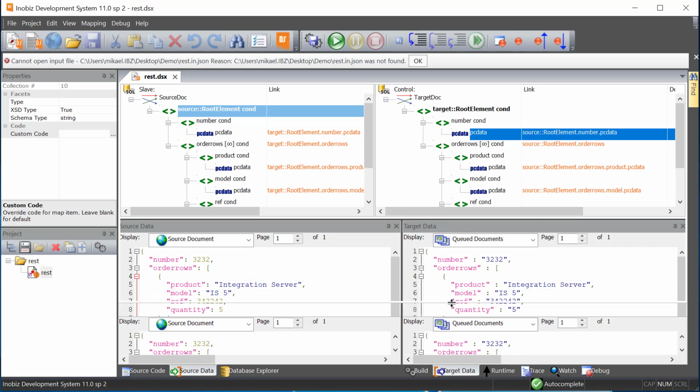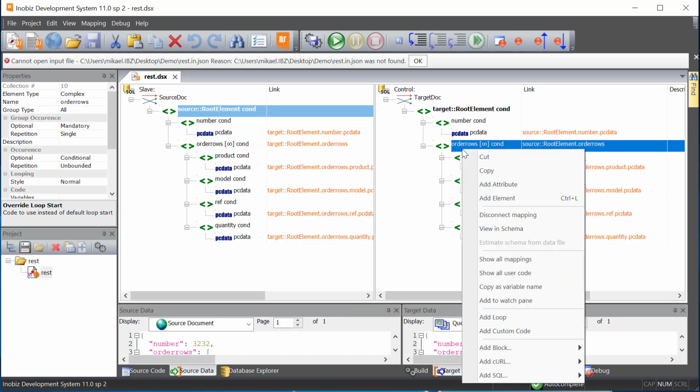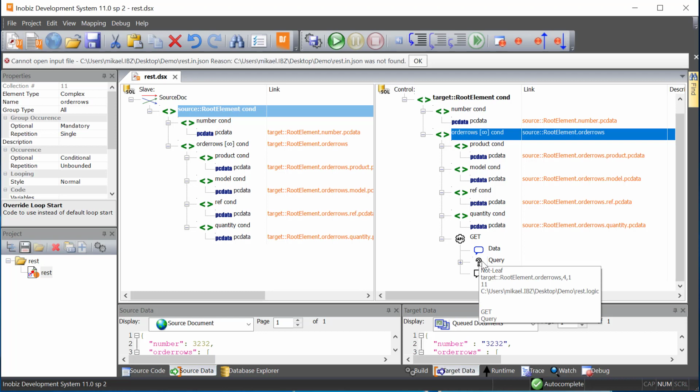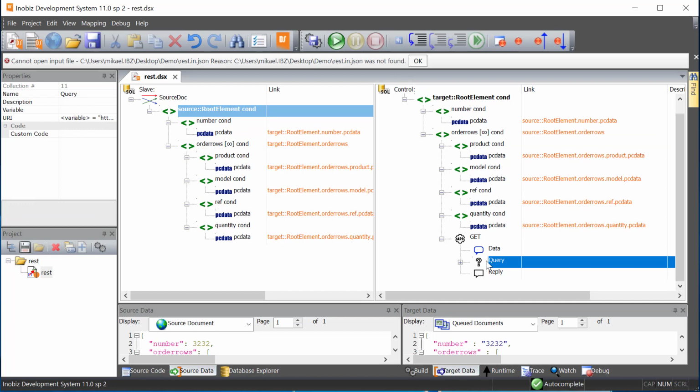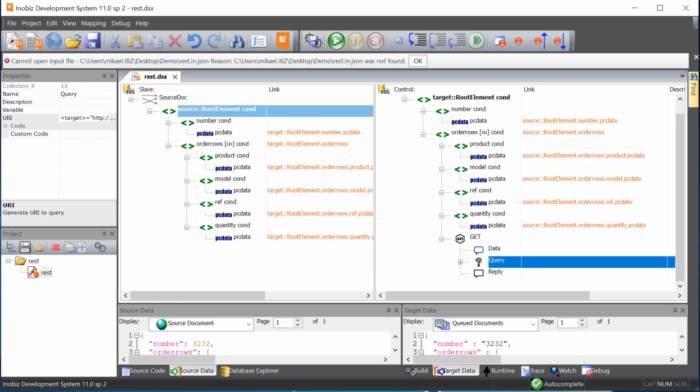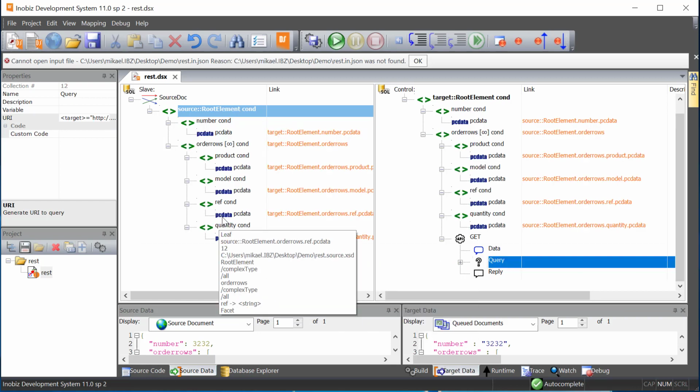So we're going to add a curl query to our mapping. So we right-click on order rows, and we see at the bottom we have add curl and get. So we're going to make a get query. See, it's added there. We have multiple subparameters, but the main one we're interested in right now is the query. So we add the URL. Here's one we have earlier on, which we can see in the browser soon. There we go. Yep. So there we have our URL. We press save, and that will actually go through every time we loop. That will go through and do a query.